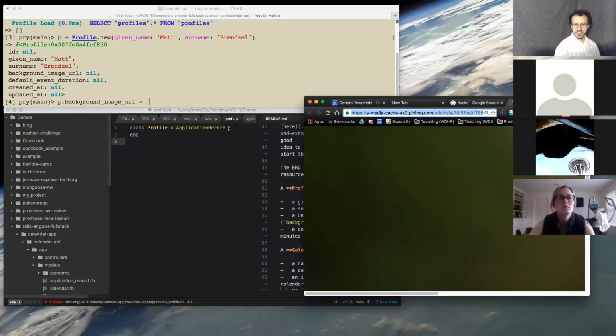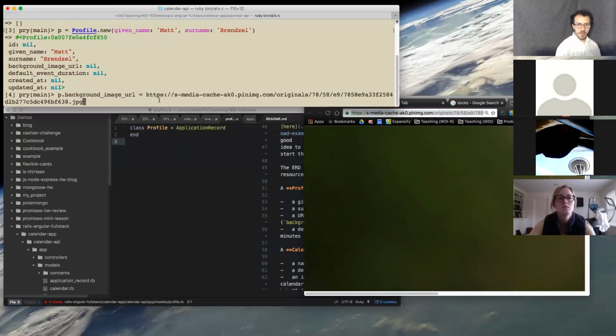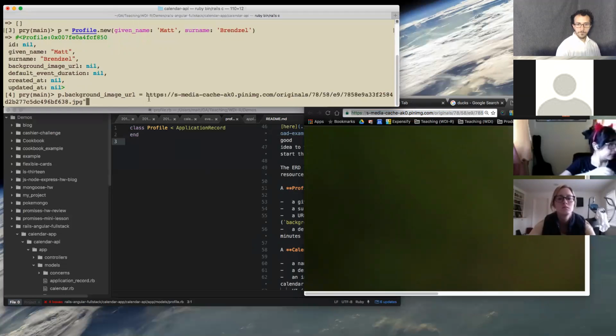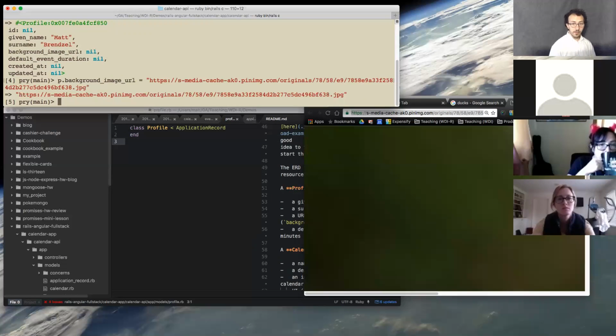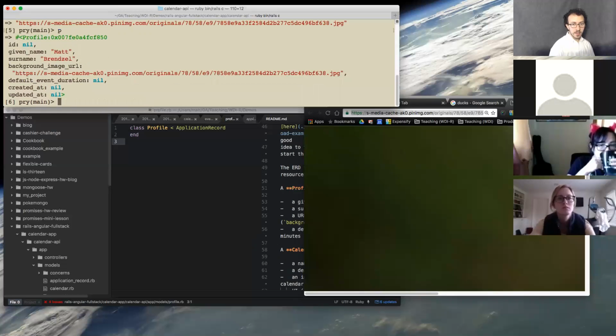It's a picture of a duck. That's going to be the background image URL. Oh, shoot. Okay, I've defined that property. If I look at P, it's changed the property on the Ruby object.